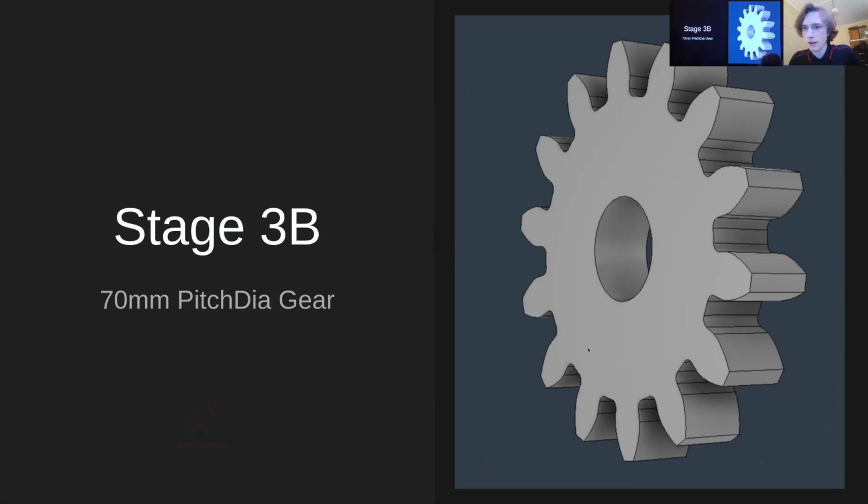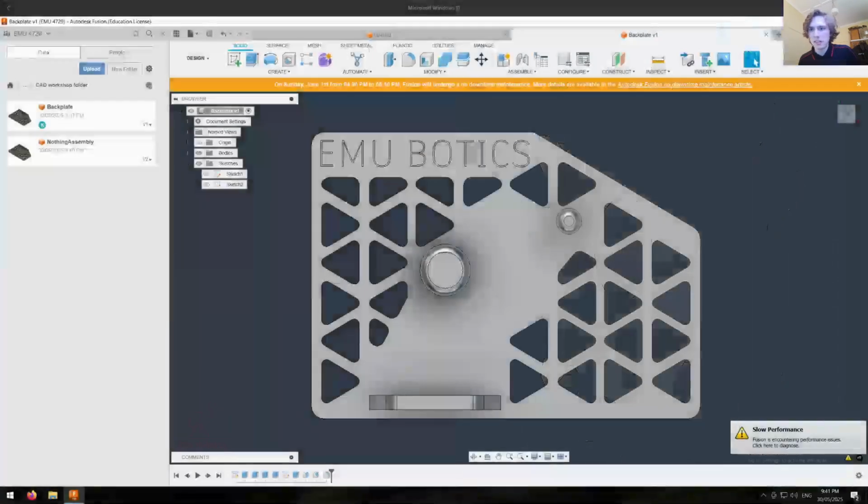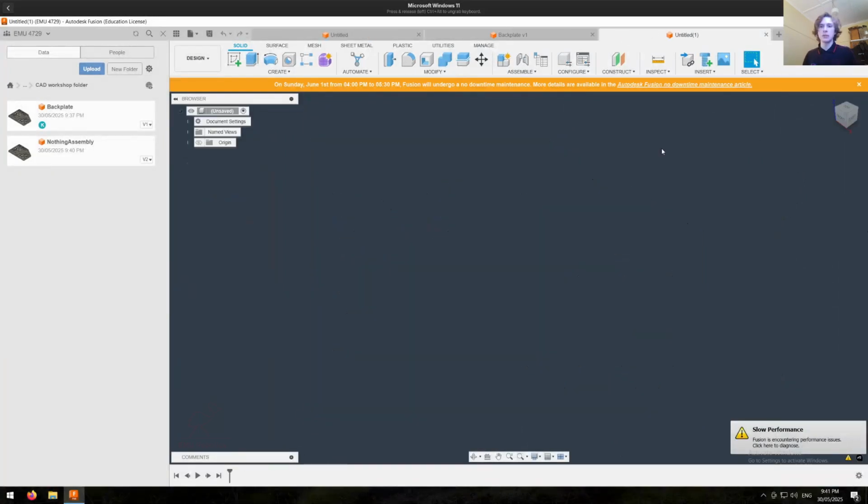Now this looks scary, doesn't it? There's a lot of detail there. We already struggled enough making just this thing. How are we going to make this? Well, it's actually really quite easy because Fusion does it all for you. So if we go into utilities, we don't even need to make a sketch or anything. We just go utilities, add-ins. Wait a second for the menu to come up.